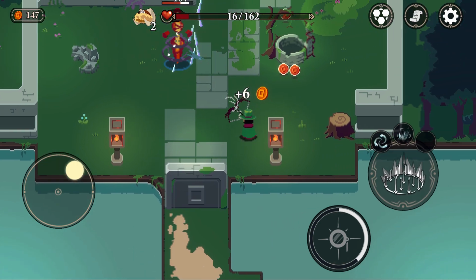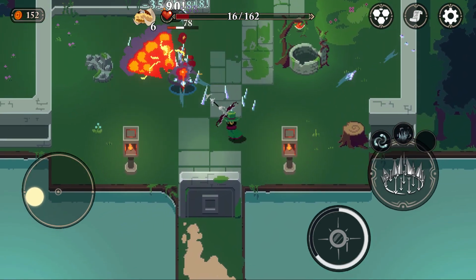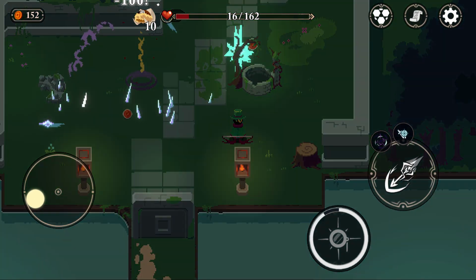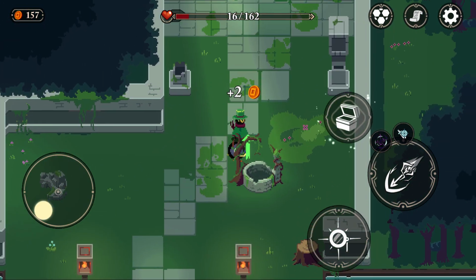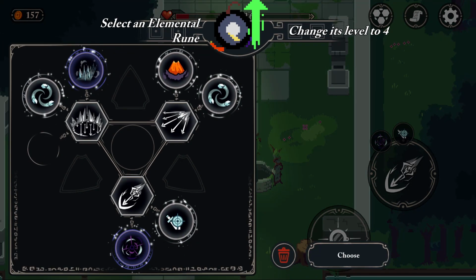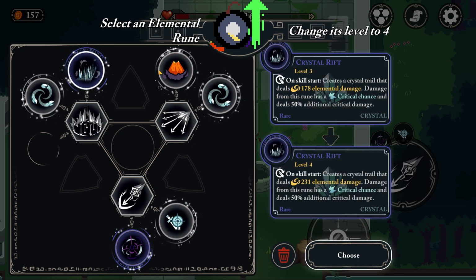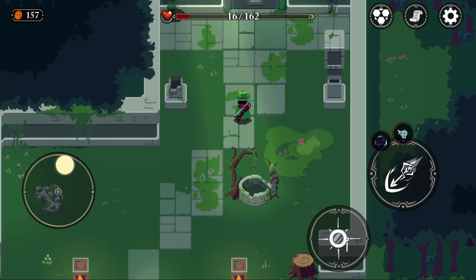So yeah, I would recommend, if you do get down to my situation where you're 1 hit away from death, like wiping, just slow everything down. Take it slow. Even after clearing the room, just take a moment to breathe. The run is not over. So here I will upgrade crystal missiles. Not too bothered about the fire touch.